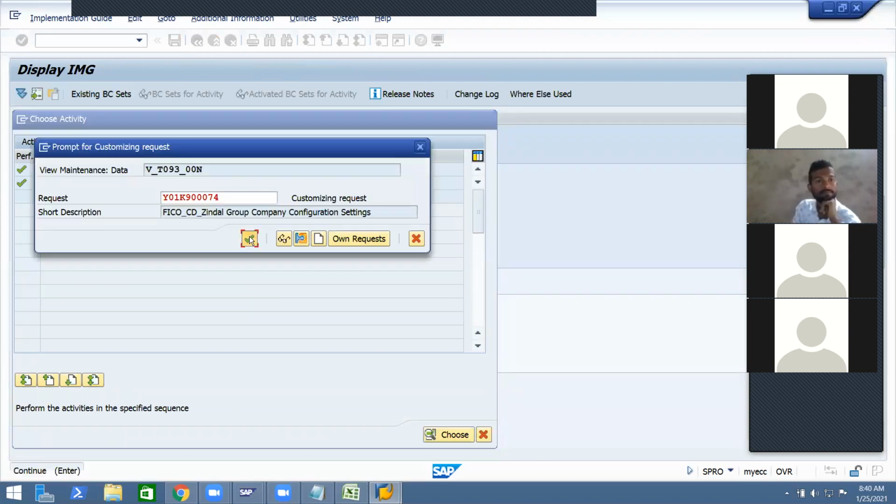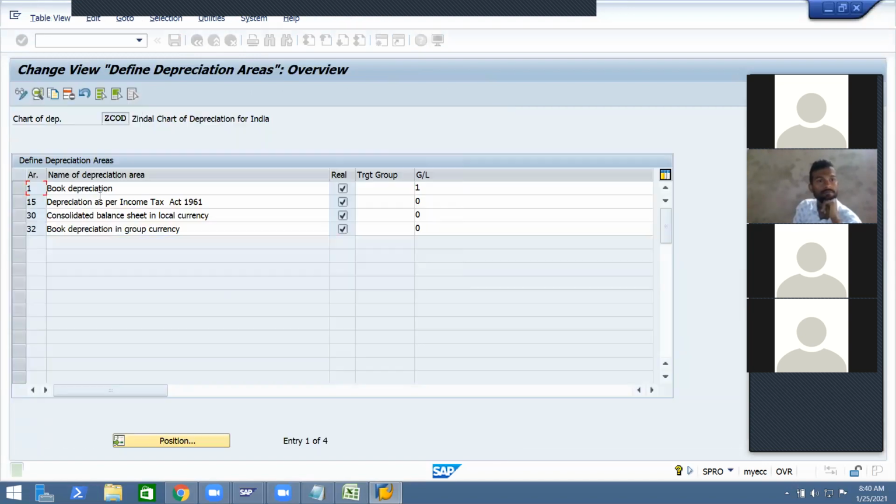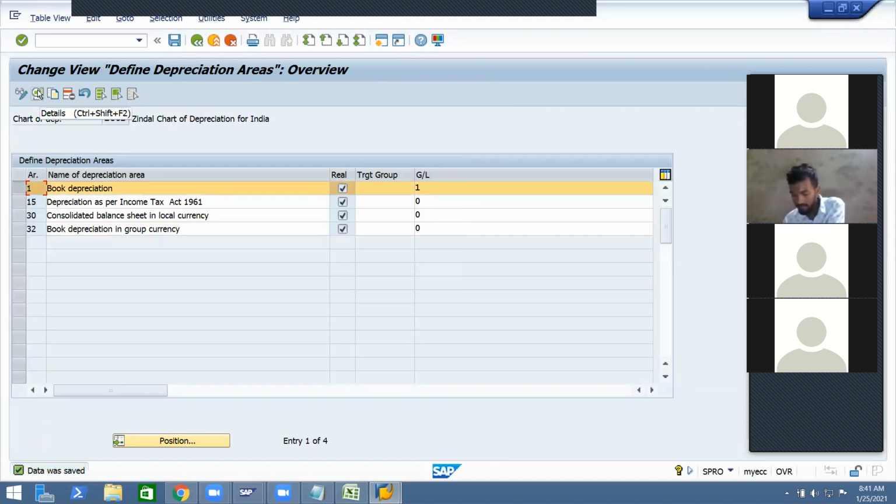So now select one by one. Select 01 depreciation, press the details button.